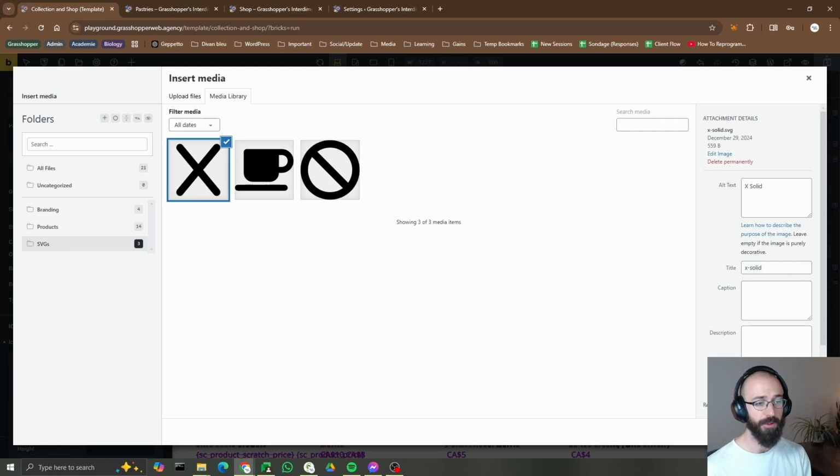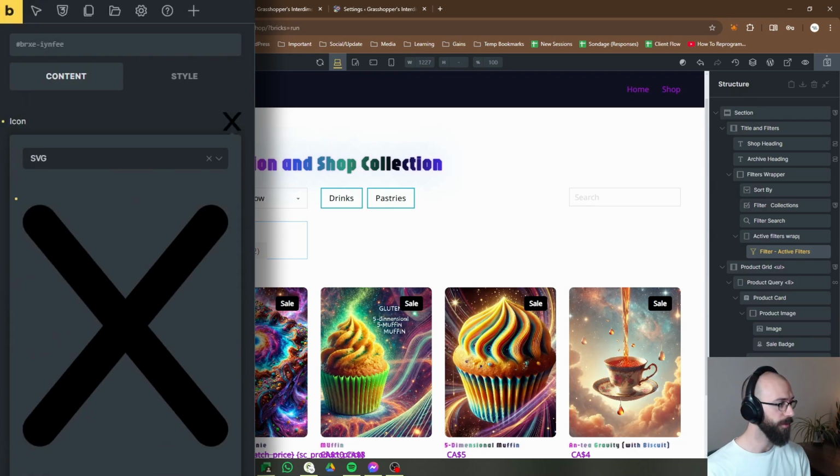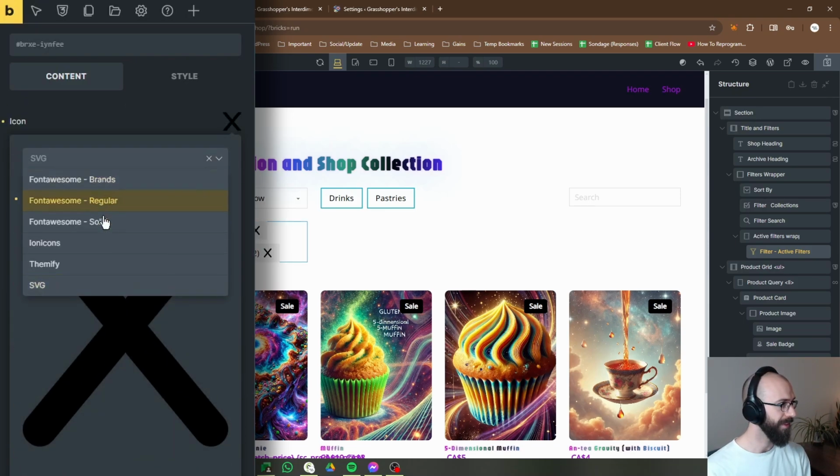I do recommend you use your own uploaded SVGs as opposed to using these, because as soon as you use one of these Font Awesome ones, it kind of loads the entire library onto the page. It can slow down your page more than you would expect. So do upload the individual one, two, or three SVGs you might use on a page.